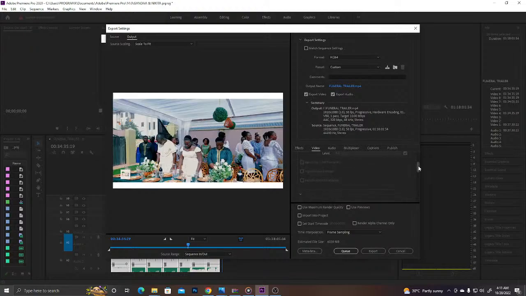Okay, so let's scroll down to this side, and what we are going to do is we'll come over here, use previews. Remember, if you have rendered what you had, the only thing that you are going to do is click this one. Okay, so look at this. It says that it is applicable only for sequence export from Premiere Pro. If preview files are already generated in Premiere Pro, selecting this option will use those previous files and make rendering faster.